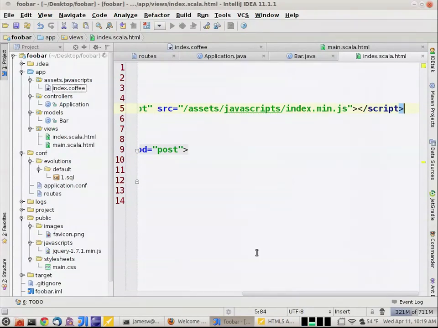So let's just save that, come back to the browser and hit reload. And hopefully, okay, now we see our foo. So let's go add another one to make sure it works. So when this page is loaded, jQuery makes an AJAX request to get the JSON from the server, pulls it in, and then goes through each of the bar objects and renders them inside of the UL.